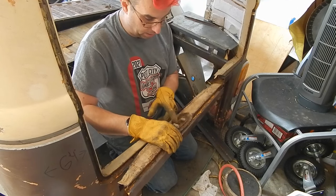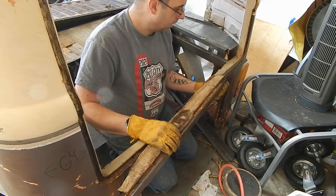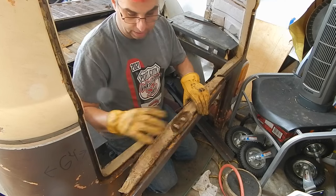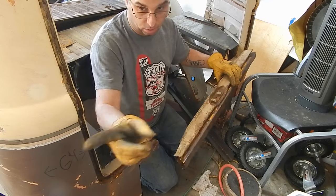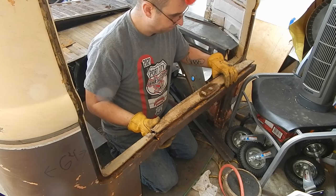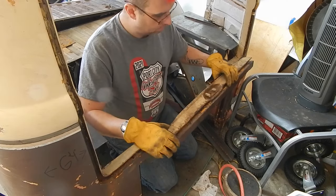So if I remove this and then cut it directly in the middle, I could weld this side on and then figure out where this one goes and weld this side on, just like I did the roof. Instead of recreating it over there and hoping that I get it right over here. Yeah, shrinking the door is going to be a lot of fun. Not. I think that's what I'll do.